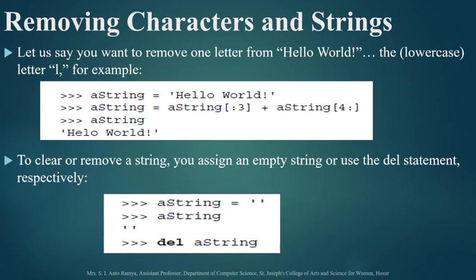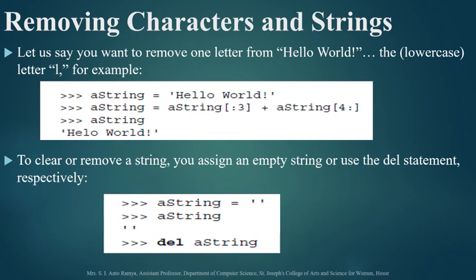And if you see plus, the second line plus a string of 4 colon is given and the endpoint is not given. So if the endpoint is not given, it will print till the end of the string. So the fourth position, 0, 1, 2, 3, 4, is O. So it will print HEL. The second L will be skipped and O will be printed till the end of the string. So O space world exclamation. So that is going to be the output.